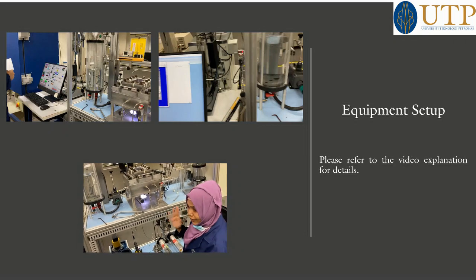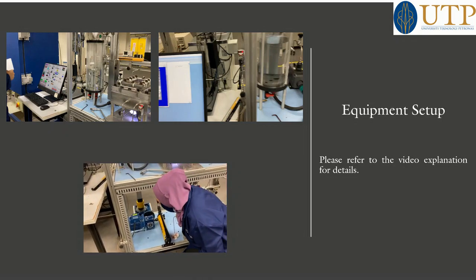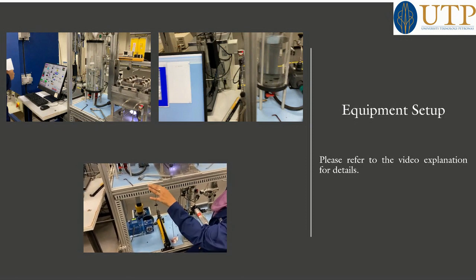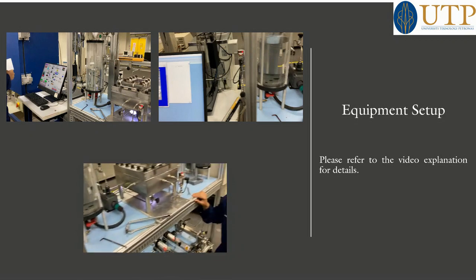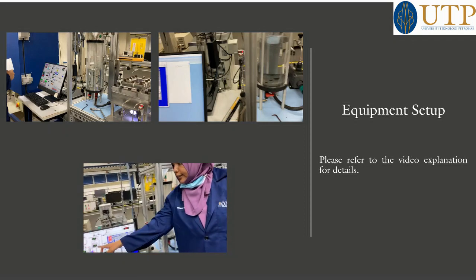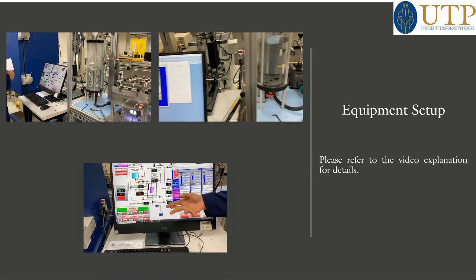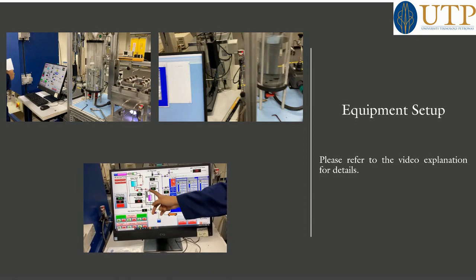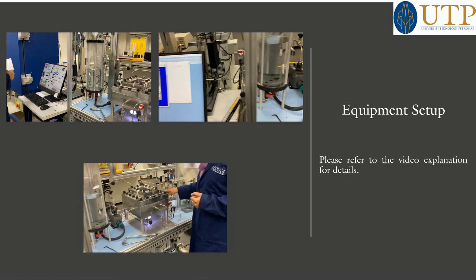So now I need 100. So now I am closing V8. If V8 is closed, the BPR pressure will be like this. In the meantime, we will see how our injection pressure and outlet pressure increase because of this BPR. Let's see when the pressure is around 100. At that time we can open the valve for our gas.